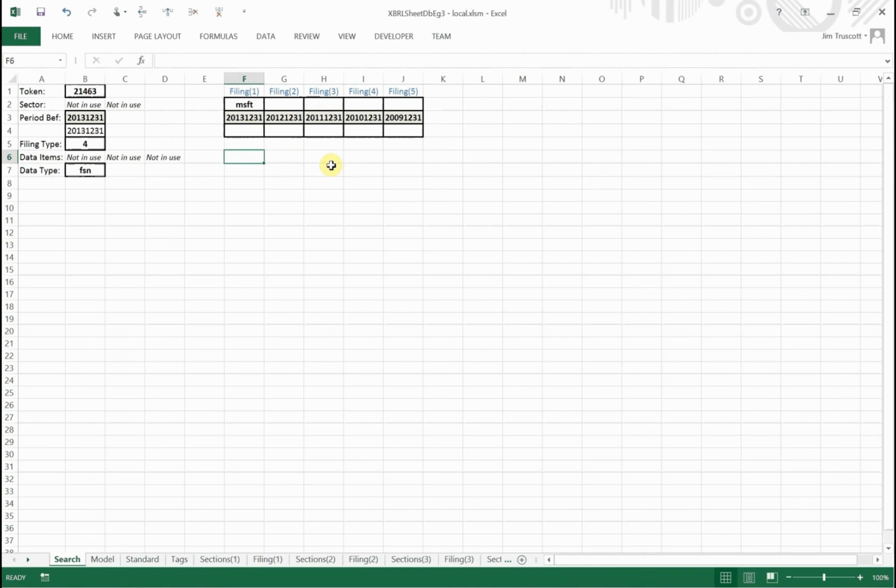So that's what's going on with the dates and with the tickers, just trying to automate that a little bit to help you guys out. And yeah, that's where we are with the latest version of XBRL Sheet as it stands. As I said, we want to keep improving this sheet, so we'll be adding new features, and there's stuff already in there we're kind of hinting at, which we will build on over the next few weeks and months. So there'll be more videos to come to show all of that.